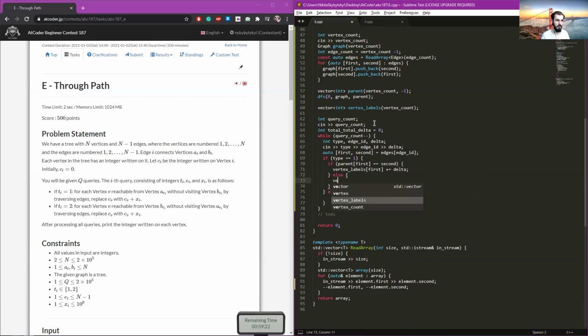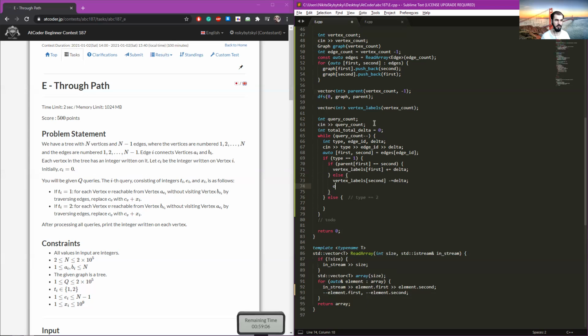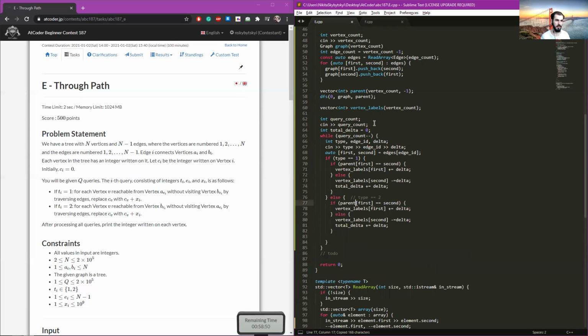Here we have vertex labels at second. So first is not a proper subtree, so at second we subtract delta, and total delta should be incremented by delta. More or less the same thing goes here, except that we want to interchange variables.